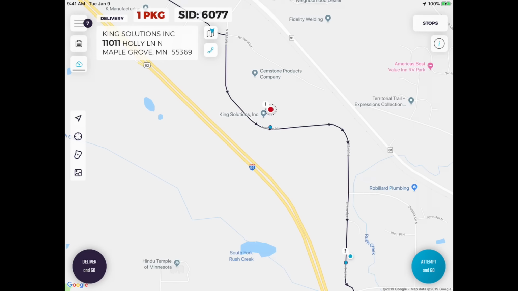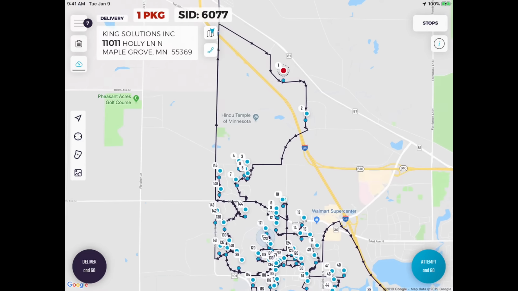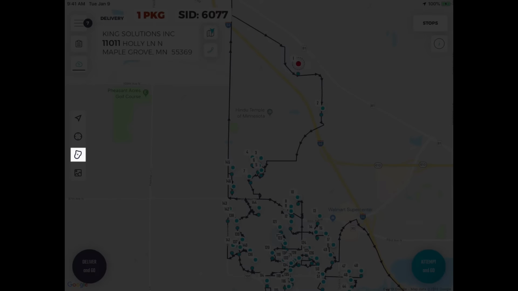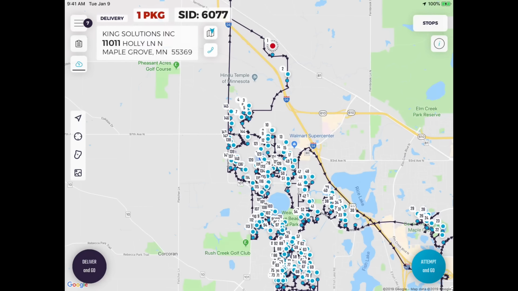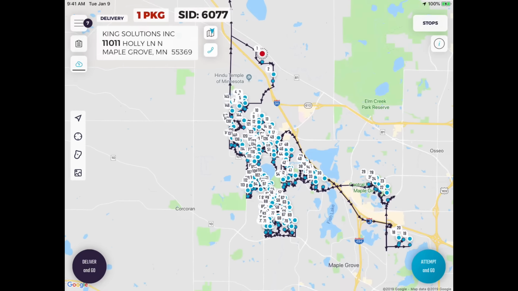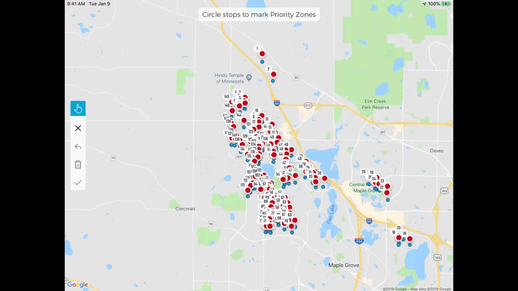All right, so let's get rid of our satellite choice. And then lastly, over on the left-hand side, the one tool we haven't talked about, looks like a squiggly amoeba type thing there. That is our zoning tool. We have a whole separate video on that, but real quick, you can do some awesome stuff with this. So if I tap on the zoning tool, all my stops turn red, and then I can do some really cool things. Like, for example, let's say I want to delete some stops just by an area.